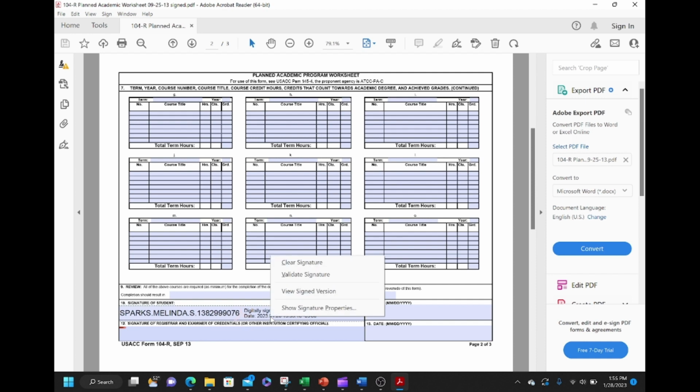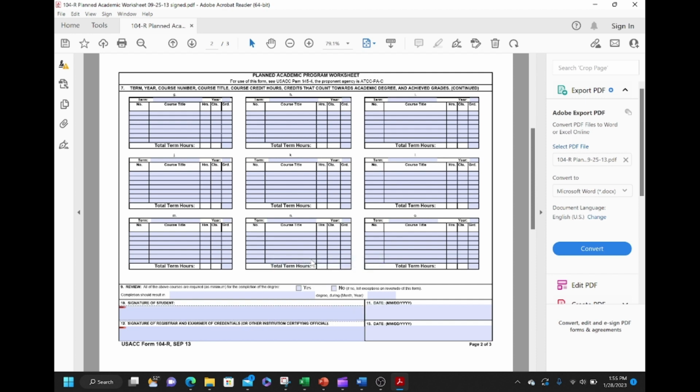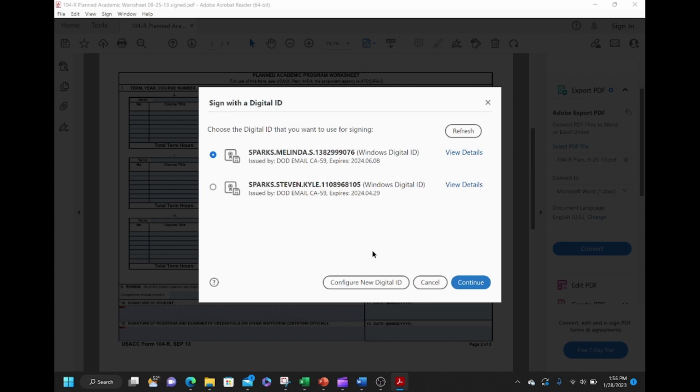Let's say you don't have a CAC though, or maybe you don't have a CAC reader, right? So what do you do instead? Click on the signature block just like you did before.